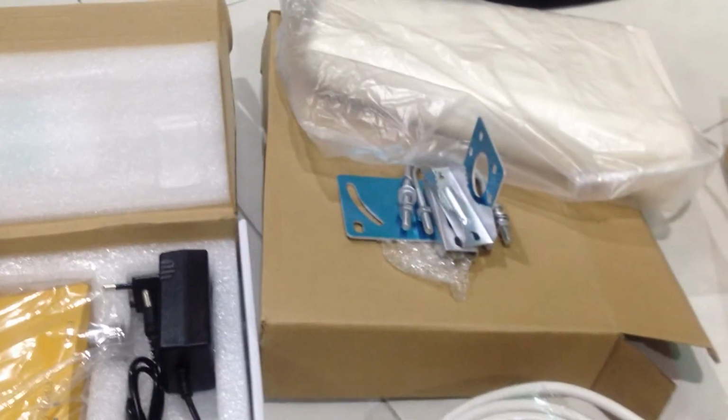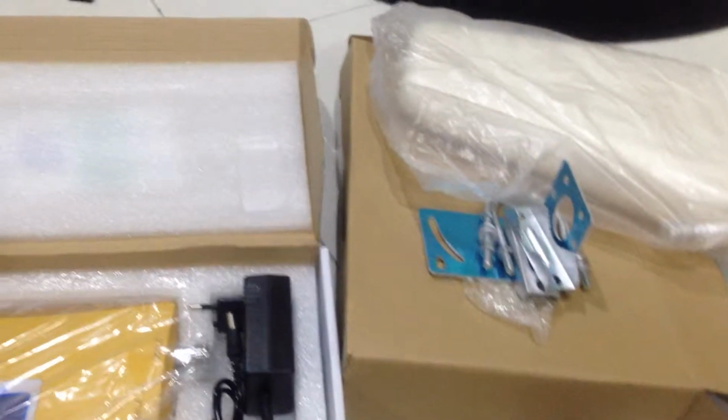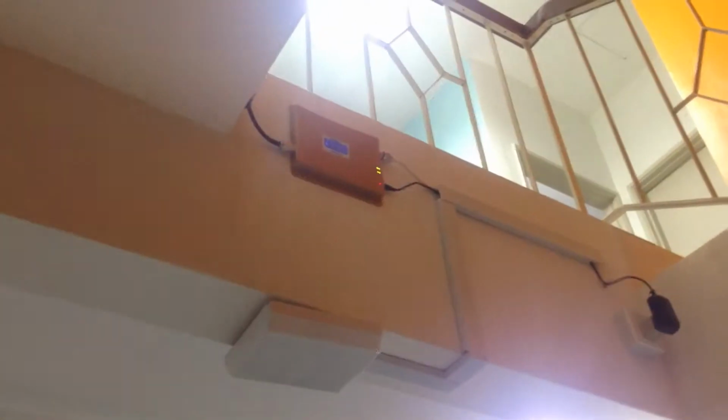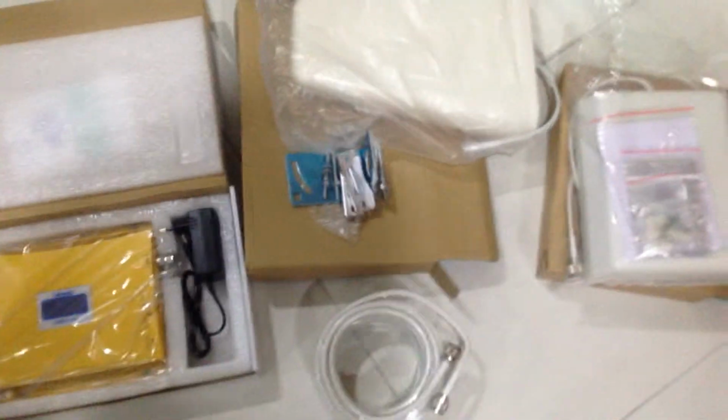Okay, so this is the whole set. If you want to see an example, this is the one that I installed in my house. Okay guys, so this is the connection.